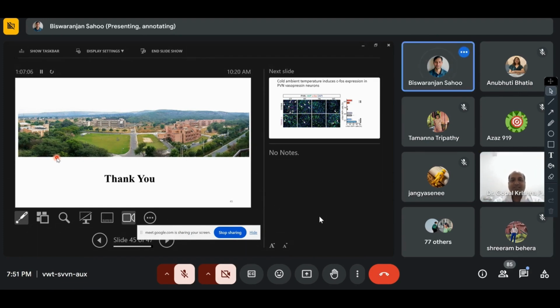Yes, sir. So what are the key career paths and research opportunities for the students who are participating here and are interested in starting on this topic, synaptic plasticity and memory, particularly focusing on post-transcription modifications? What are your suggestions for this? What would the students' career be for this?